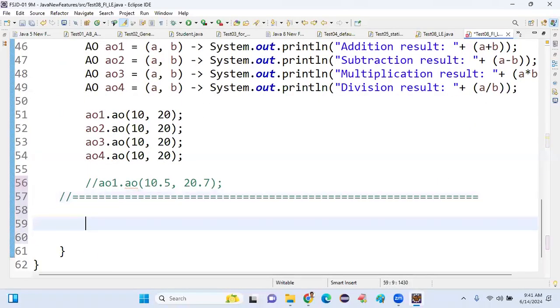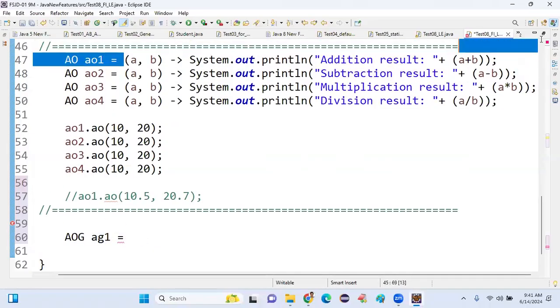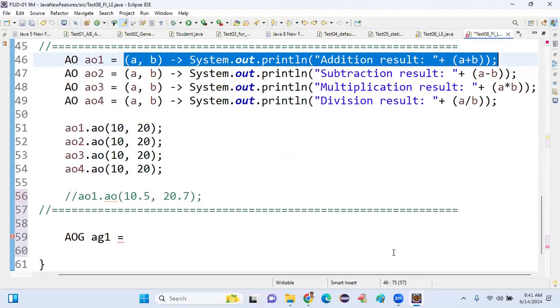Now I'm going here. Try to show your talent. Now what object do I have to create? AOG, AG1 equal to any logic. Is the logic different or the same? Same logic.